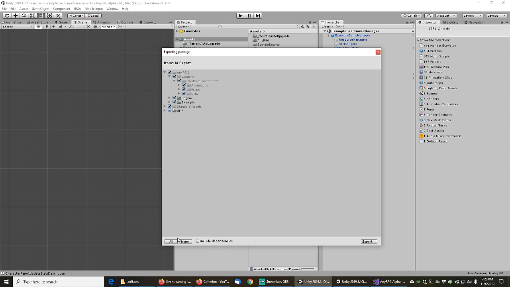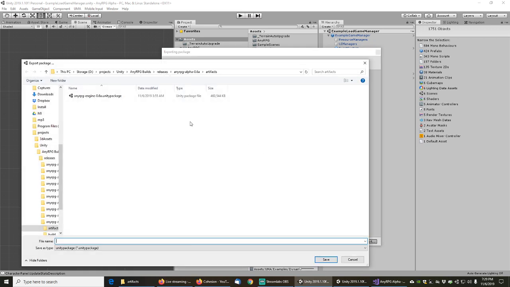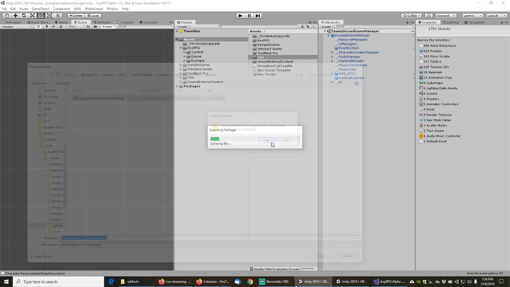And this is where, note to Unity devs if you're watching this video, that thing that I showed earlier, it would be great if I could have a checkbox right here that says include build settings. That would be totally pro. But it doesn't exist, so please put it there. Alright, anyway, overwrite our existing Unity package.